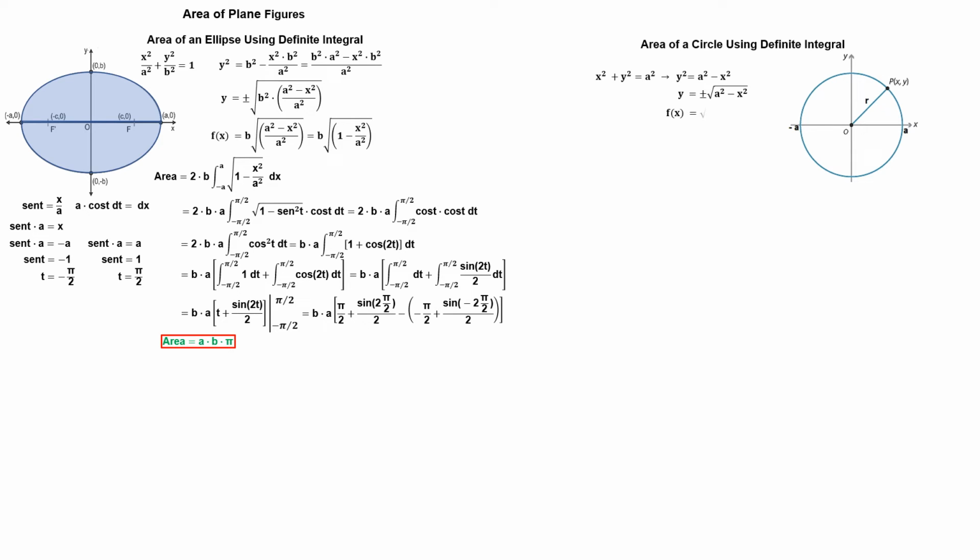The area between the part of the circle in the upper half plane and the x-axis is, by symmetry, the same as the area of the part of the circle region in the lower half plane. So, to find the total area, we multiply this definite integral by 2. Accordingly, the area enclosed by the circle is.